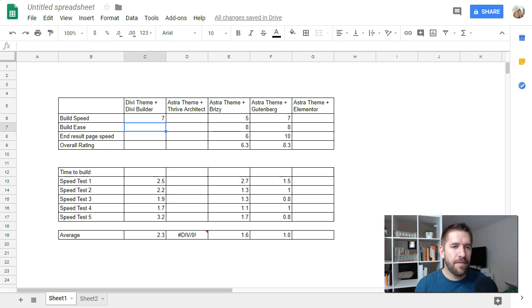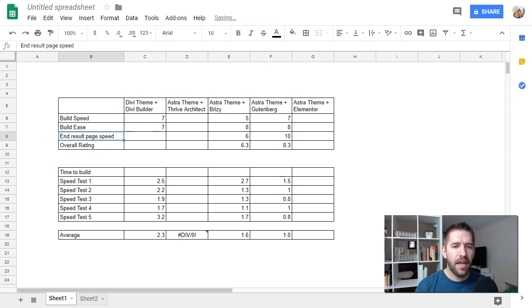But I'm not a big fan of how they've implemented that because at least thus far, you actually need to have the classic editor installed, not the Gutenberg editor. And I just don't think that forcing people to stay kind of behind the times is a good decision by Divi. I think that Gutenberg is here to stay, and it's important for us to embrace it and learn it. So I'm not going to consider that editing experience just yet because I don't think forcing people into the classic editor is the right move right now. So on build ease, I'll probably give it about a 7 as well.